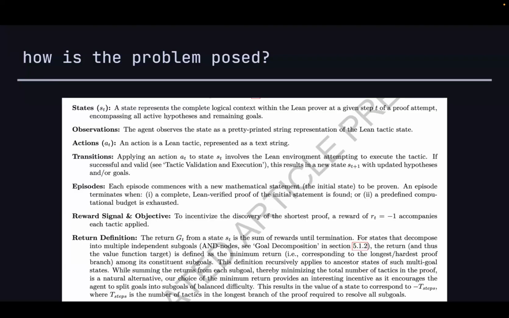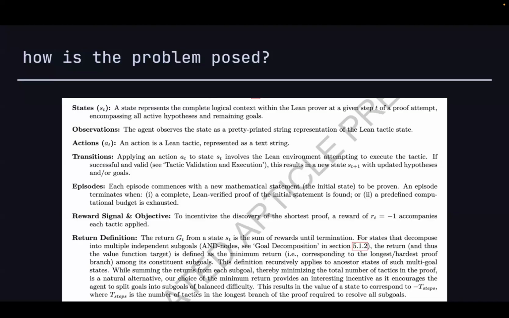So for a given problem, there's a number of different tactics that you could use to branch off and prove a part of it. Yeah, this is exploring all of those. You can do multiple time sampling. This is more useful at training time than at inferencing time, because at inferencing time you only care about the first proof. But at training time you care about the best proof, because this is the learning mechanism you're going to be using. Then the return definition: the return G_t from state S_t is a sum of rewards until termination. Sum in this case doesn't mean good, it actually means bad. You sum up the costs of all of the tactics that you used.